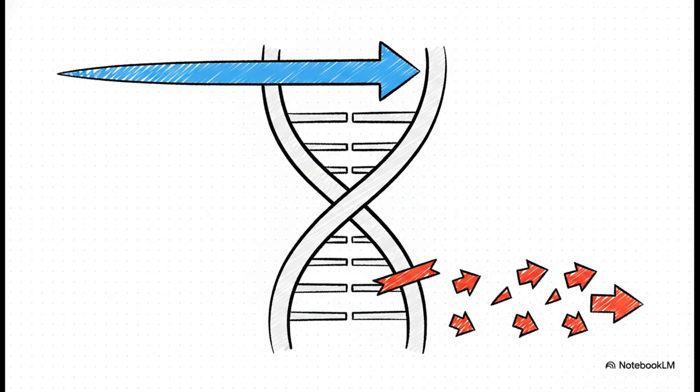It creates a smooth, continuously synthesized leading strand, mainly because it's moving in that natural 5' to 3' direction as the DNA unzips. But on the other side, well, it has to work backwards, away from the unzipping fork. This means the lagging strand can only be synthesized in short, fragmented bursts. We call these little fragmented bursts Okazaki fragments. Honestly, it's a beautifully complex workaround to a very strict biological rule.